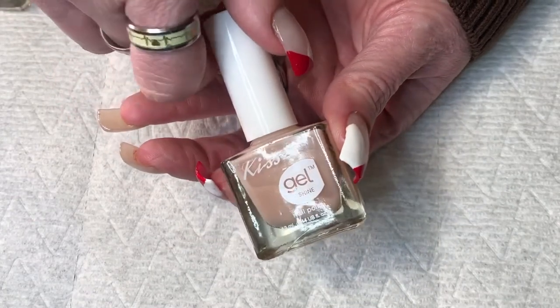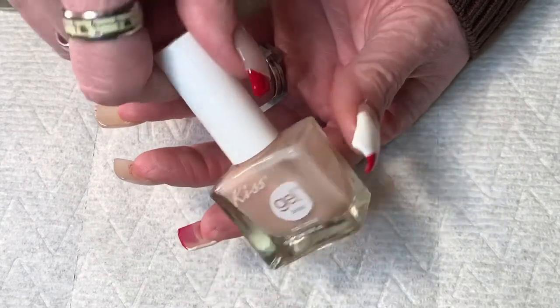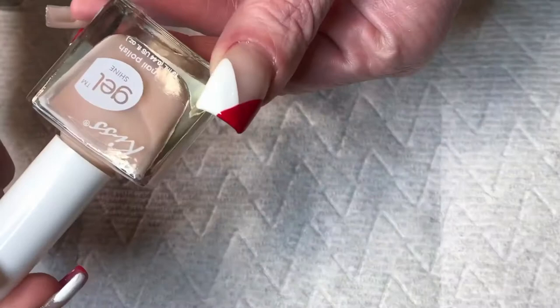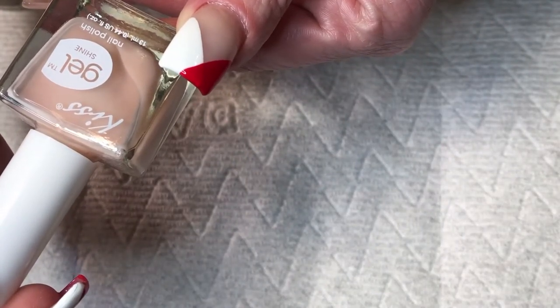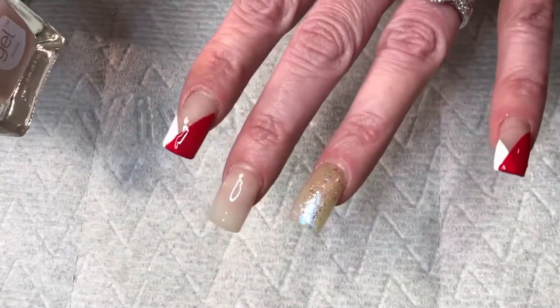And now instead of doing the OPI one that I like, which is $8 a bottle, this cost me $2 to make. And it's going to last me for a long time because these bottles are pretty full. They are 13 ml, 0.44 U.S. fluid ounces. It is a pretty big bottle, and I love it. Look at how pretty it turned out, the sheerness.